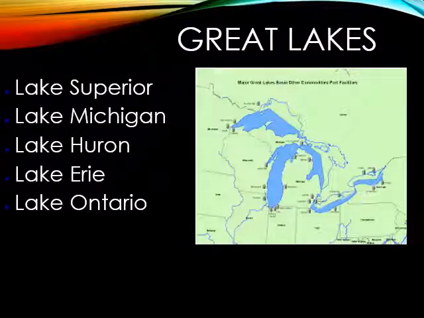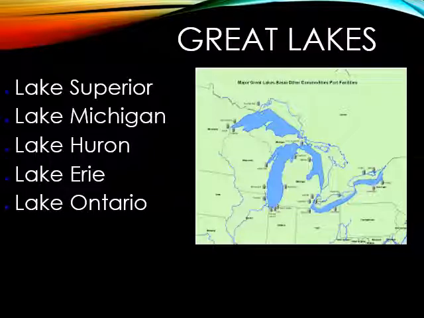Now we can look at the Great Lakes and try and get those labeled, which there also should be space on if you go back to the map with all of your physical features on it, like the Rocky Mountains and things like that. You should see the Great Lakes sitting right up there, just to the right of Minnesota, up top of Wisconsin and Michigan and those states. And so the Great Lakes are Superior, Michigan, Huron, Erie, and Ontario.